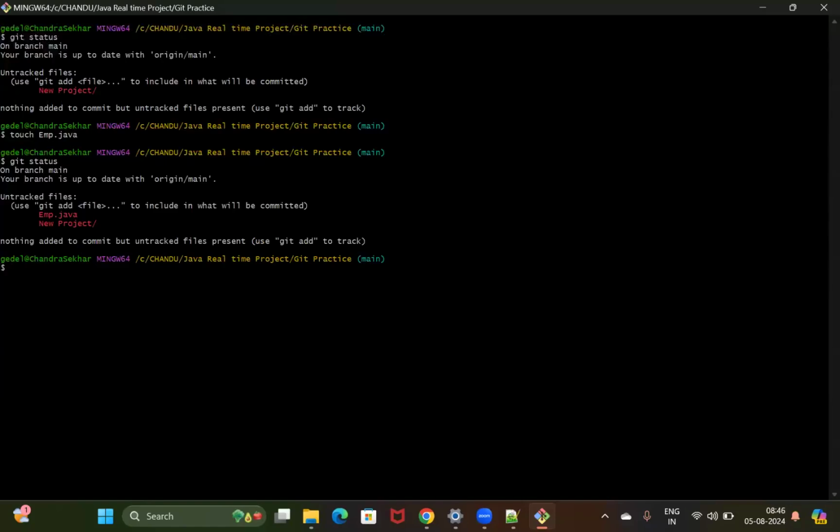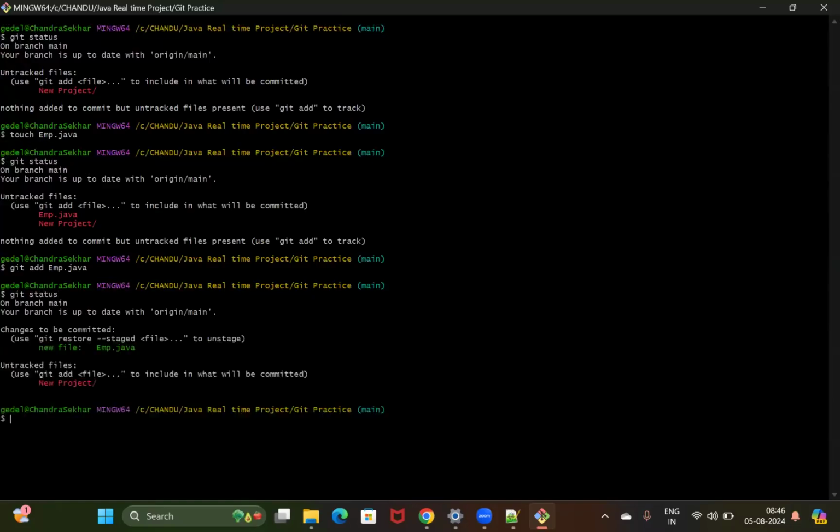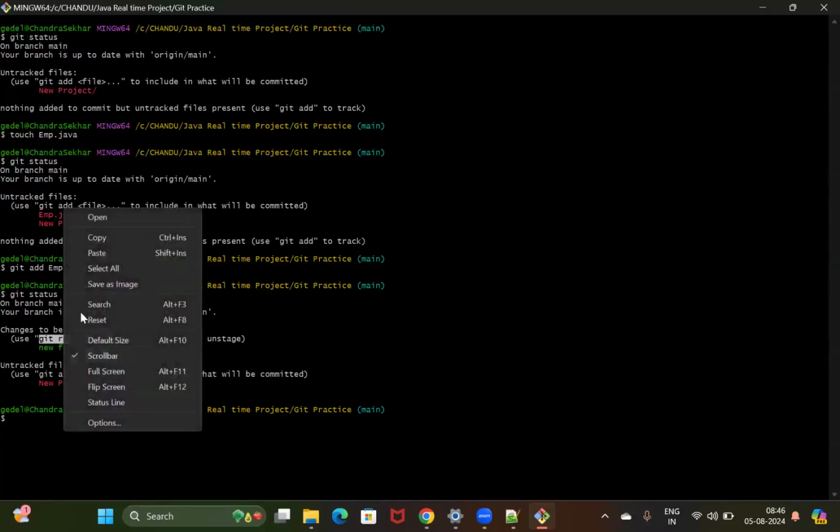I'm sharing the screen. Are you able to see? Yeah, I can see your screen. I try to git add. After that we are trying to git restore the file. Yeah, execute that.